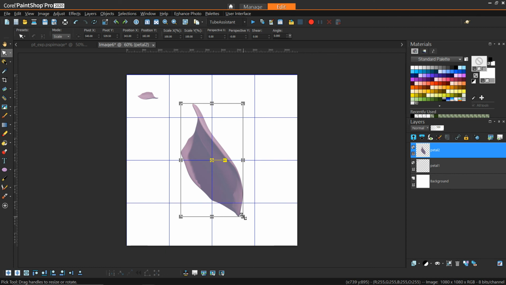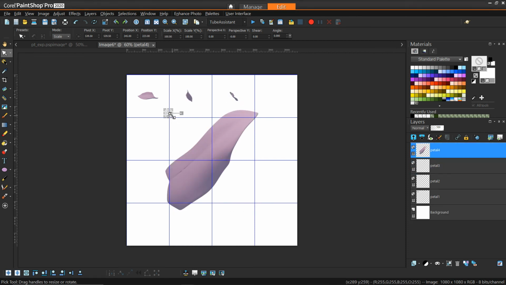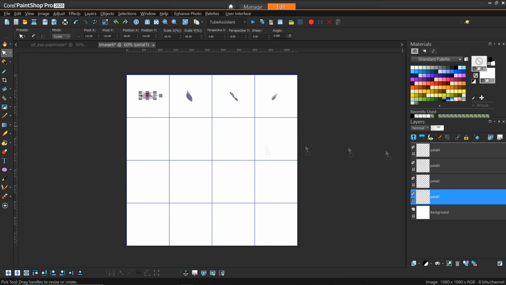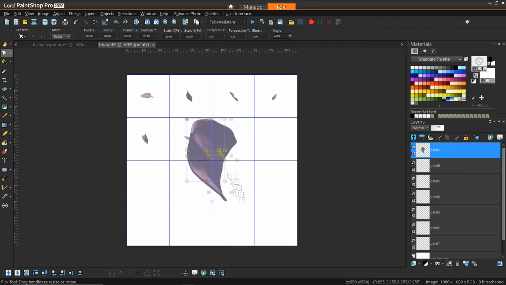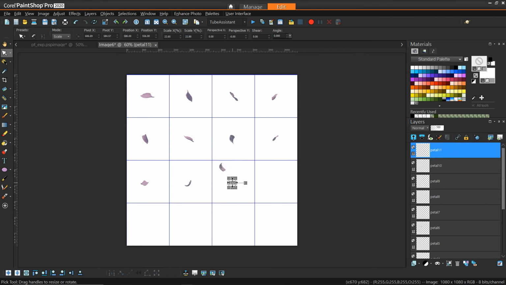Keeping in mind that we don't want to change the orientation of any of them because, again, the lighting was very specifically set at the time of creation. So really all we're doing is scaling and putting it in the box. One thing to note, you'll notice that I'm making them quite small in the cell frame, and that's because if you make them too big within the cell frame, when you try to draw them in succession, they're going to start overlapping even if you set a really large step size. Especially for these flower petals, I don't want that to be the case. So that's why I'm making them smaller.